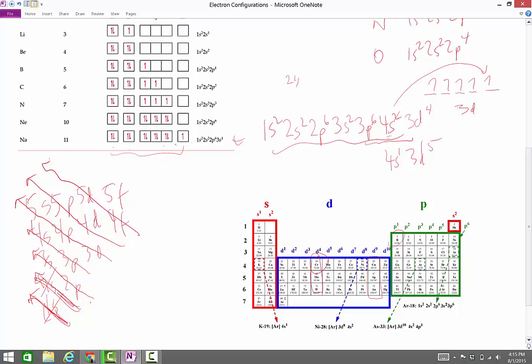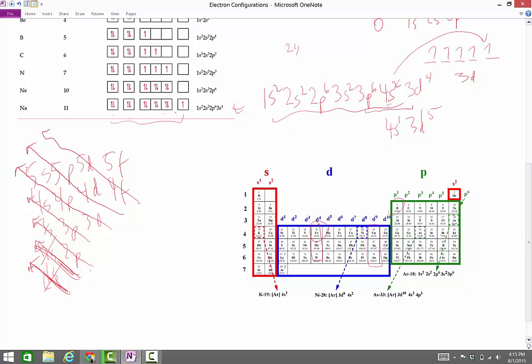But for some reason, my teacher didn't show me this other way. But basically, you can get it all from the periodic table, right? You'll always have a periodic table on your chemistry test, whether it's AP or honors or whatever. So it's all here. You'll note your periodic table is divided into groups. You have your s block here. You've got your p block here. When I say blocks, I mean groups of 2, because remember the s orbitals can only hold 2.